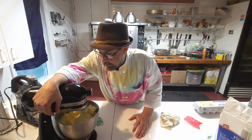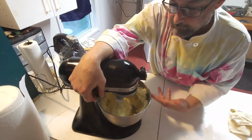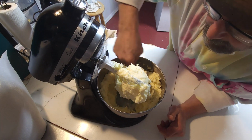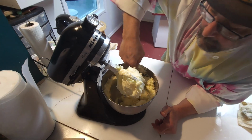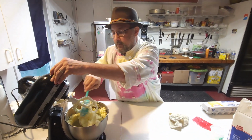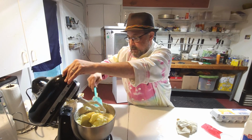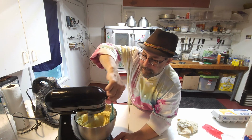Okay, see how almost all that sugar is sucked into the ball around the paddle there. You just got a little bit left there. Might as well pull that up. See, just a little bit right here, a little bit of granule. Put that up at the top. And we'll bring this down, of course. So that's like so. And look at that. All set to go, without making too much of a mess, we hope. All right, let's let that finish up.